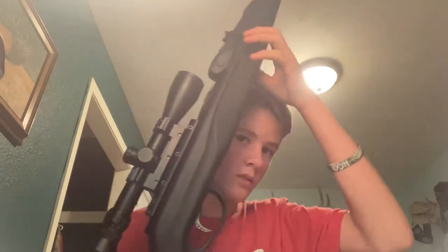Now, this is the rotary nut of this gun. I took it apart and wiped all the factory oils off of it. And of course, I forgot to put that on, so I might as well show you guys. It's super simple. You just gotta unscrew these two stock screws right here, one and two. And then there's one screw right here that you have to unscrew. So I'm gonna get to work really quickly.